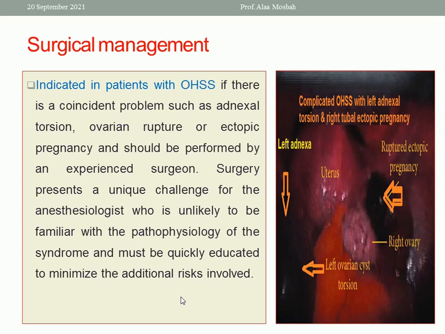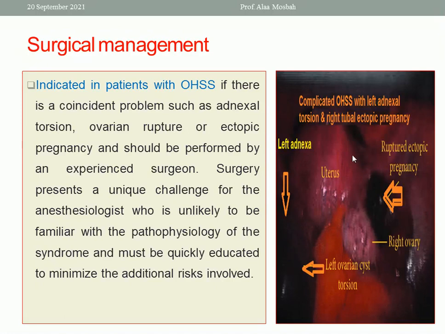Is there a role for surgical management? Yes, for complications, and these are very critical cases, like this picture, torsion of adnexa. We know that both ovaries are enlarged due to multiple follicular cysts, so they are liable to torsion, so they need laparoscopic untwisting if they are still healthy. If they are ischemic and necrotic, there may be a need for salpingectomy and oophorectomy. But if the tissue is still healthy, just untwist with laparoscope.